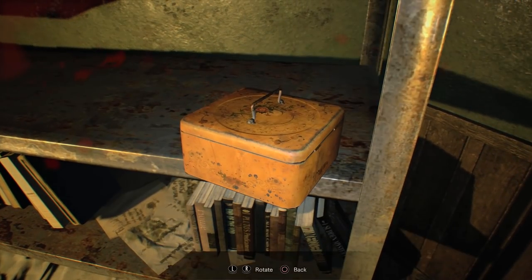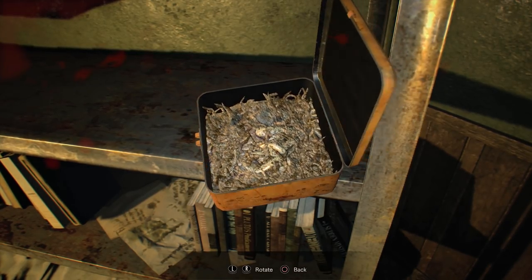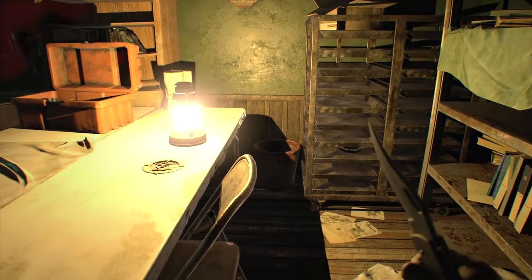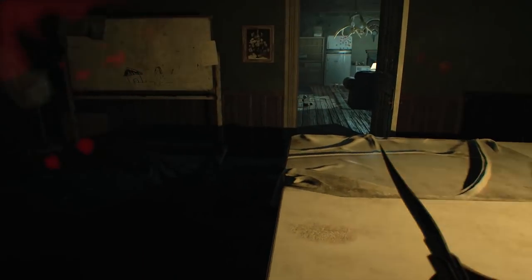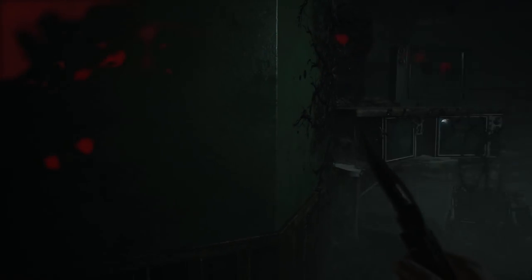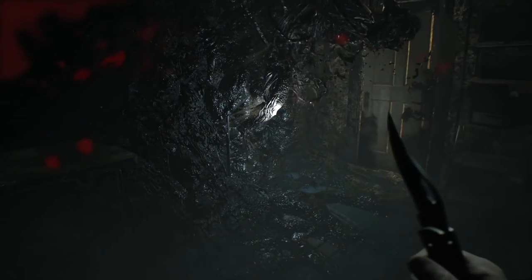There's a little thing over here as well. Little box. Oh, full of maggots though. Kind of not what I expected to see when I opened it. I was hoping for some ammo or something, maybe a medipack. Nope, we got maggots. Right, let's head through this door then. And more of that black stuff everywhere. Wait, what the heck is that?